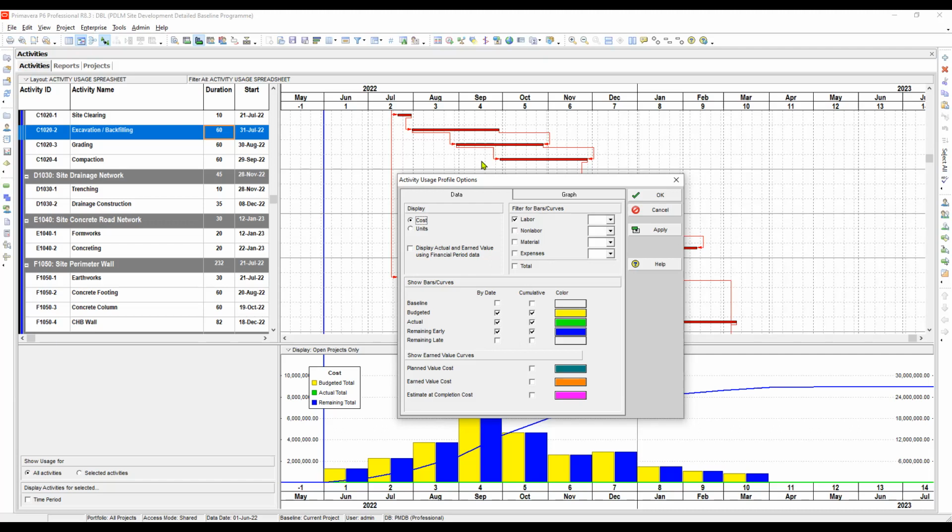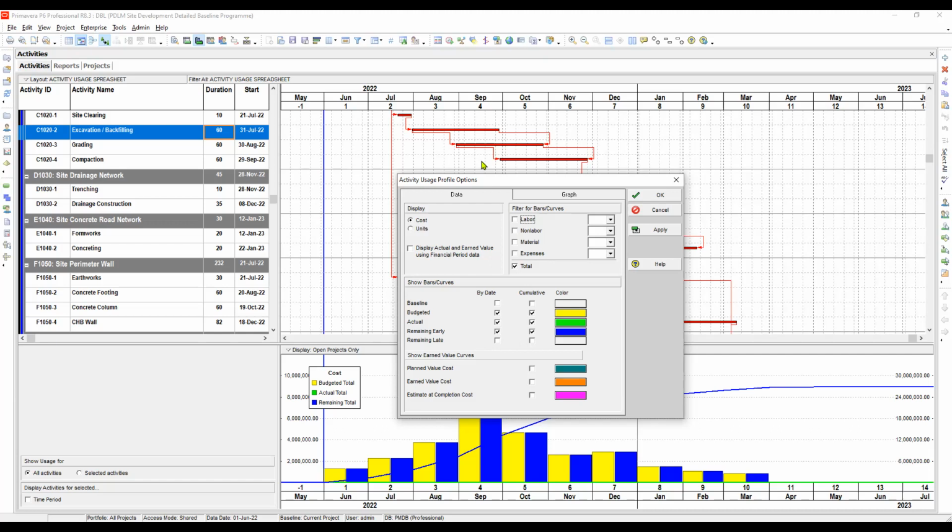If you want to show the expenses, you can do so. And if you want all of them, yes, you can. But if you will use all of this, I think it's very messy to look at the profile. But anyway, as our exercise, we will just be using the cost and the total. You can do everything you want here.